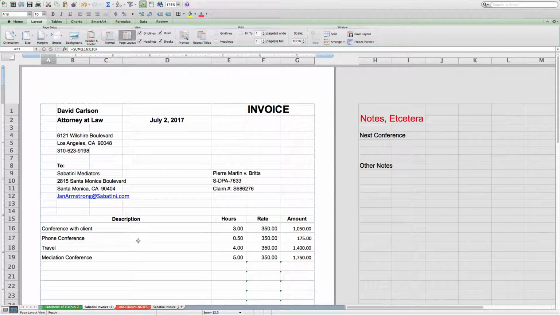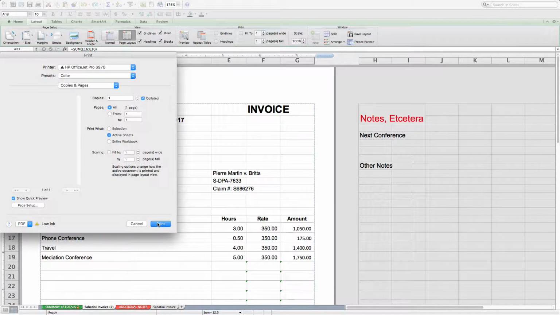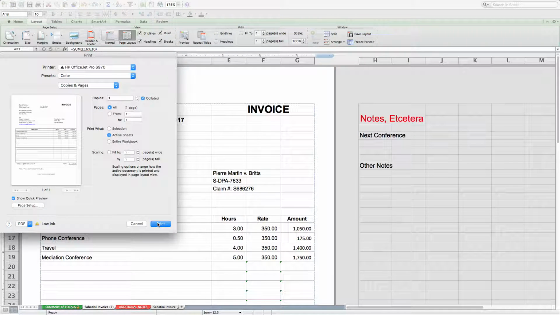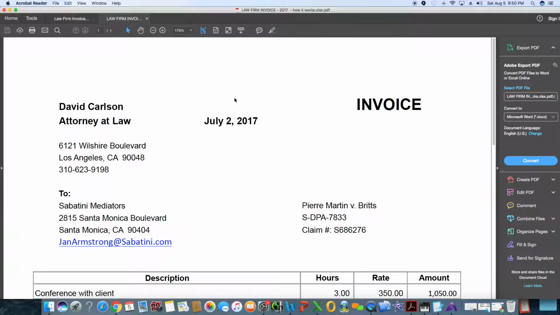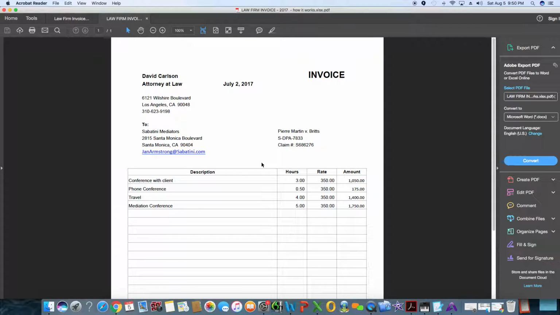And let's see how this would print out. We do have print preview, although it's hard to read. Excel also has a preview feature up here on their layout ribbon, and this gives you a PDF version of whatever you have on your screen.